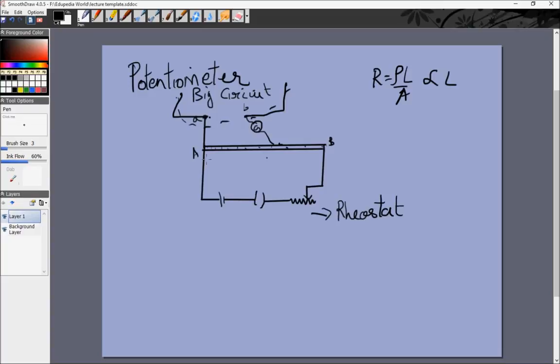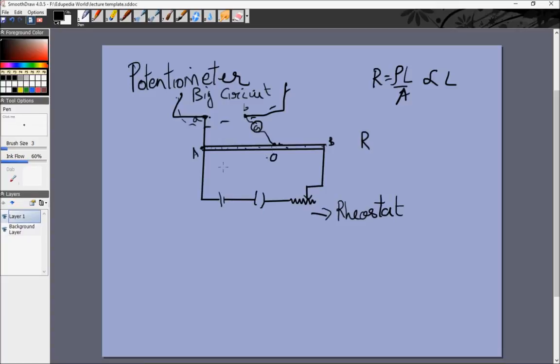So what we'll do is, let's say this whole wire from A to B has a resistance of R, right? Then we'll attach this point to this end, and this is a conducting wire, so they both will have the same potential, and this point is attached to a galvanometer, which can be attached to any variable point, right? We'll keep moving this variable point, and we'll leave it at a place such that this galvanometer shows 0 deflection, right? So in that case, the potential of this point B will be the same as the potential of this point, right? Let's call it O.